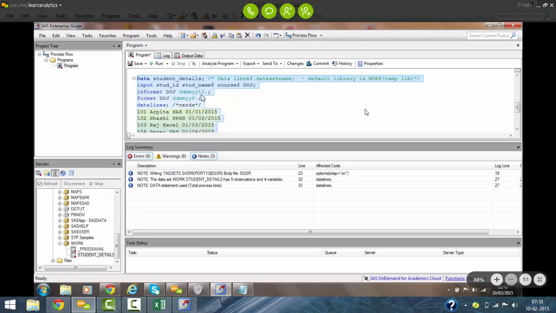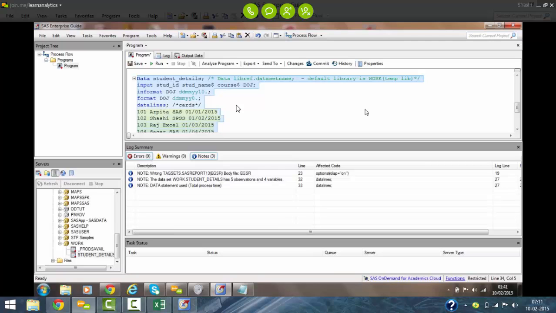You read it as DDMMYY, 10 dot, and then again I'm saying the informat, and now I put it this way, and thereafter I'm just keying in my data. So is SAS retracing the same path, or should I be using this format statement somewhere after my declaration?